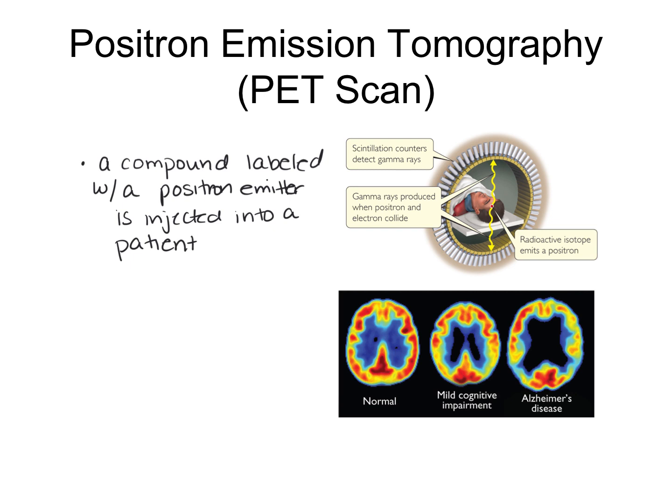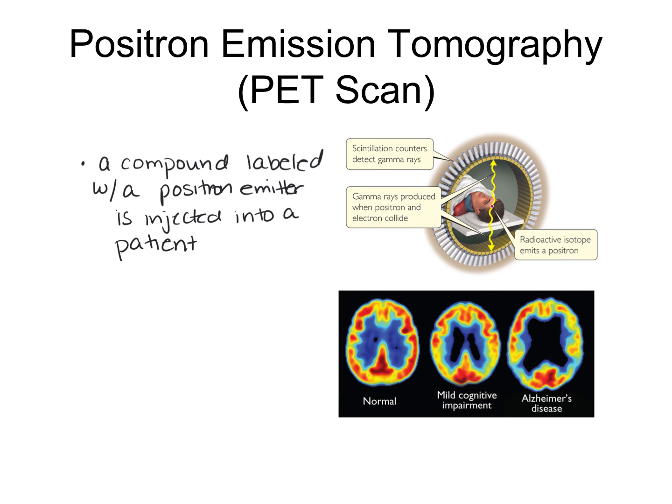Right? And so different functions can be studied here. Blood flow, oxygen, glucose metabolism, they can all be studied. When we look here, the person is put into a machine, and there are these radioactive isotopes. They emit a positron, and you have counters, kind of like a Geiger counter, that can detect the gamma rays. The gamma rays are produced when the positrons and electrons collide. So we've got this detection, and you can build these really nice images.